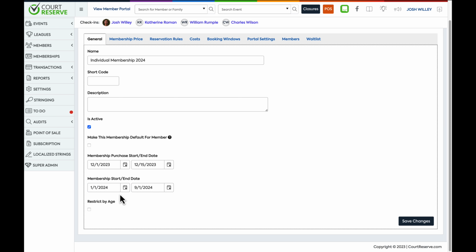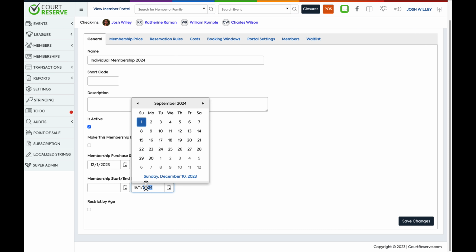If you want the start of that billing cycle to be January 10th, we would then want to get rid of this start date. So after your facility is open, after the start date has passed, if you want the member's start date for their billing cycle to be the day that they purchased it, on your opening day when this membership becomes active, we would want to get rid of the start date here.